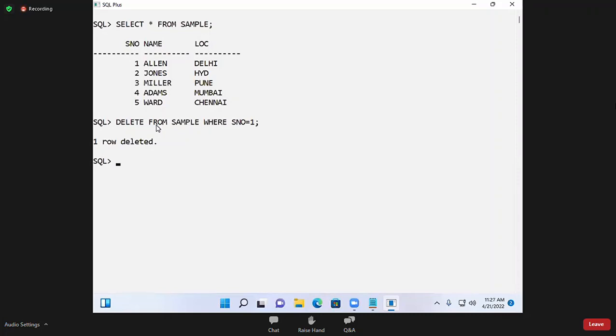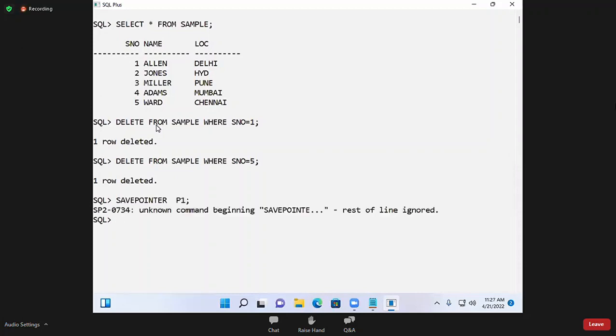Now the second one, 105. This I also deleted directly. Directly deleting means this fifth row's data is also stored under instance memory. That's fine, but I don't want it for 1 and 5. I want it for some specific row, the 3, that I want to be able to roll back. For that purpose, we need to use what now? A save point.